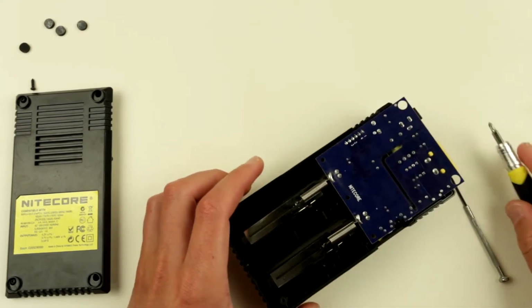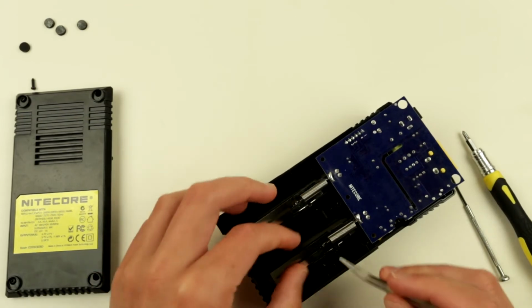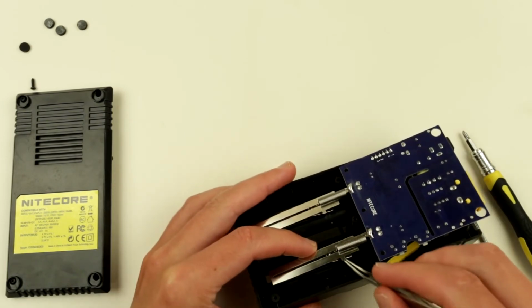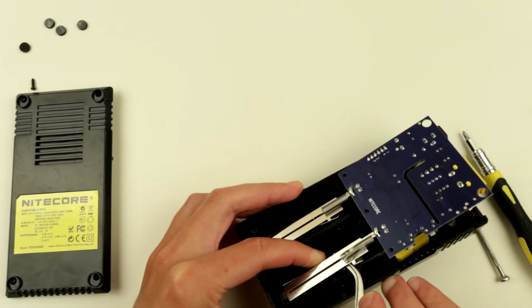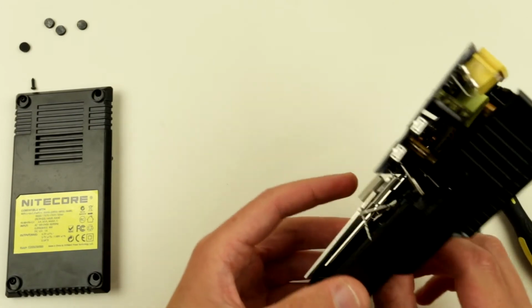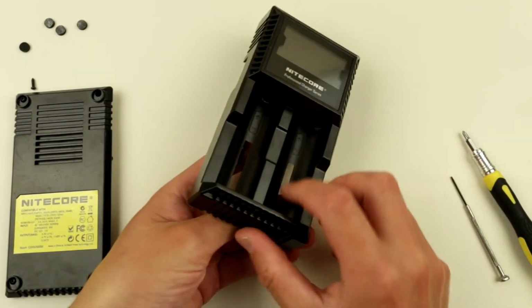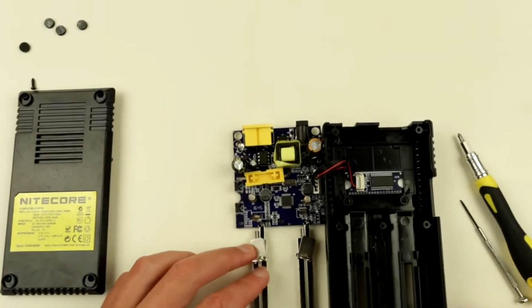Okay, I need to stop at this point and use some kind of pliers or something to remove those springs from over here. Okay, let me remove the spring. It's not that easy because it actually wraps around. I think I found a better solution. Don't disconnect anything, just pop it, twist it like this, twist it, and it's gonna fall off. Very nice. Okay, here we are. That's what we have.